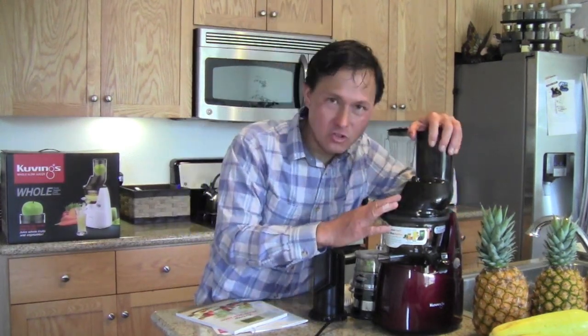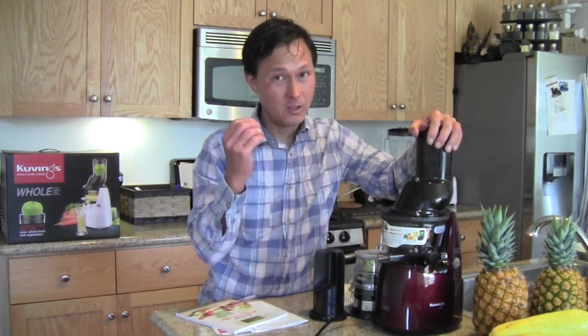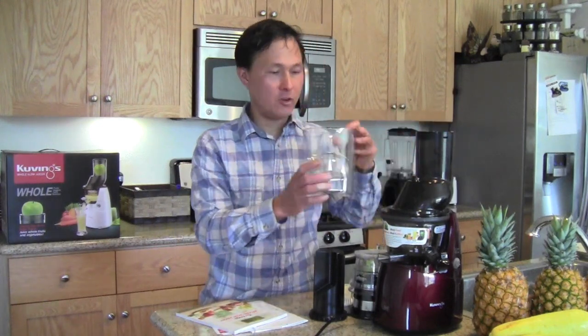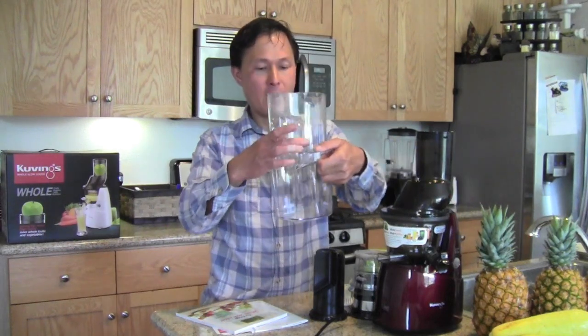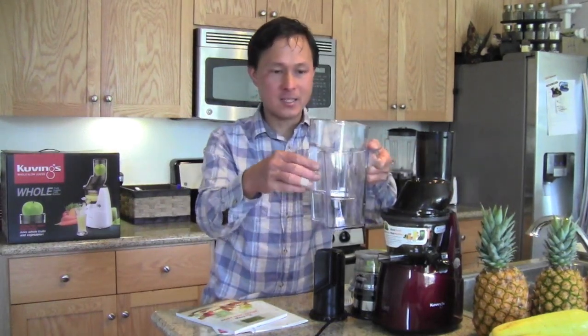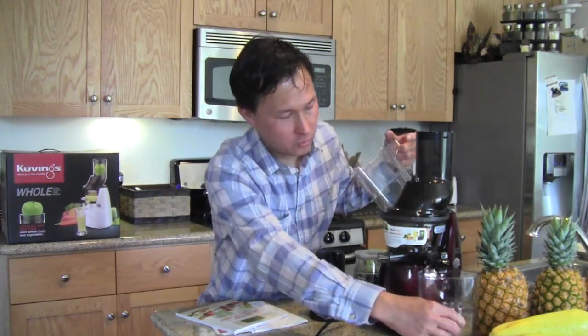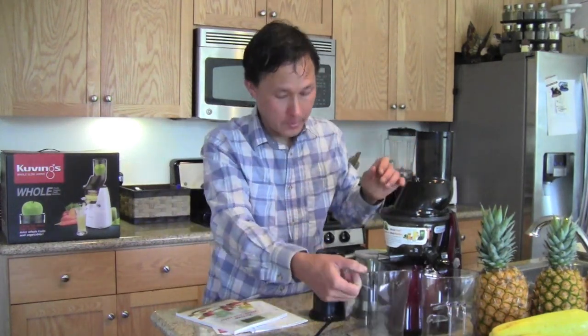Now besides just the juicer, you get a whole lot more with the Kuvings Whole Slow Juicer. You get attachments and accessories that are not included with other juicers. Of course, like other juicers, you also get your standard collection cups. Kuvings now has fairly nice nesting collection cups, which is nice. This is the one with a little spout for pouring, so that goes to collect the juice. Then we have one here, a little bit larger, to collect the pulp.